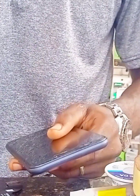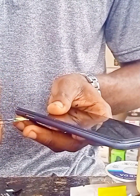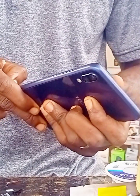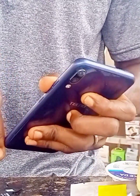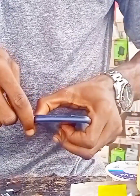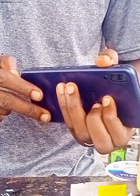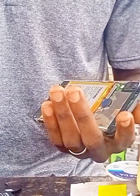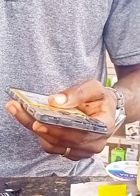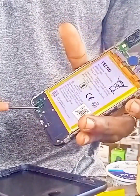Alright, this is the phone — the Itel 11 CF7. Remove your SIM card and the SIM tray; that is the first thing to do. Now open the phone gently. Make sure you put your hand at the fingerprint area and press it so you will not mistakenly cut the fingerprint.